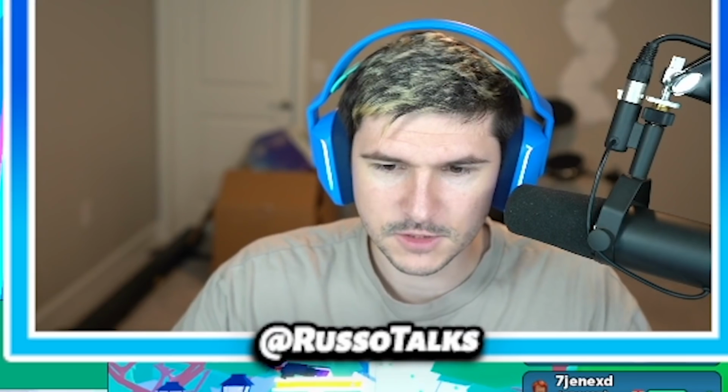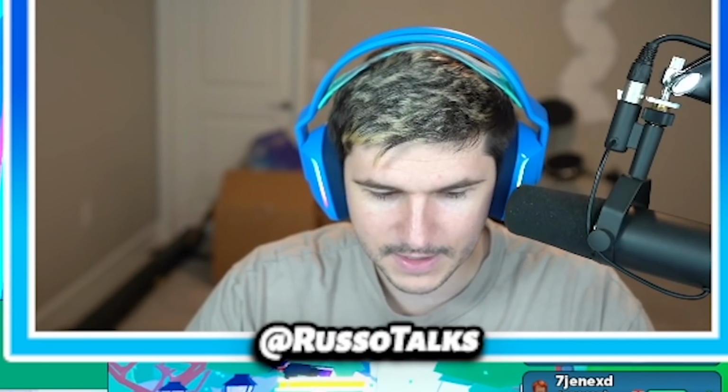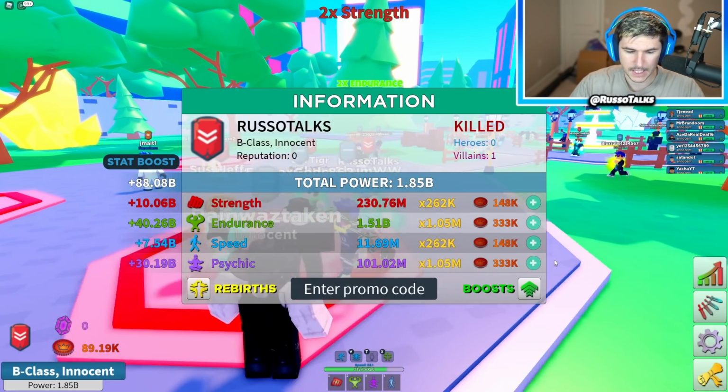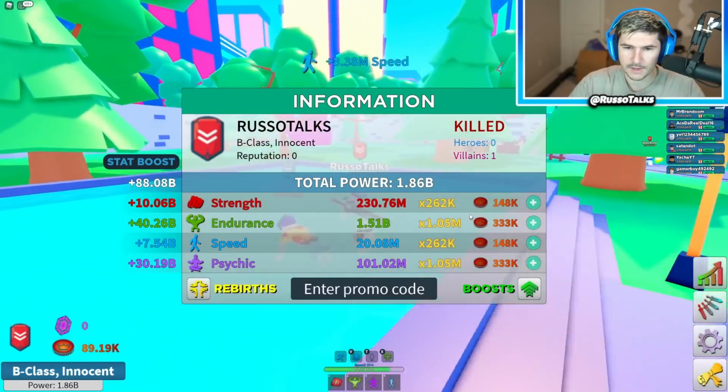What about psychic? How much do I get by just sitting here? Obviously, I'm not in a multiplier spot. 33 million. Oh my gosh. Yeah, that makes me pretty psychic. And then speed, you have to run around. How much do I get from just running? Okay, 8 million. Not bad.